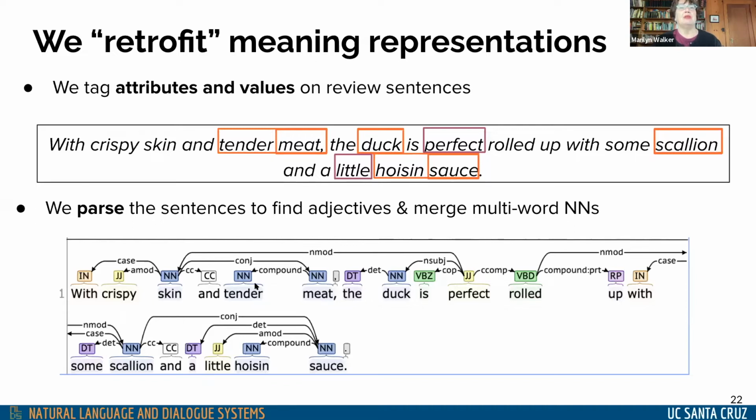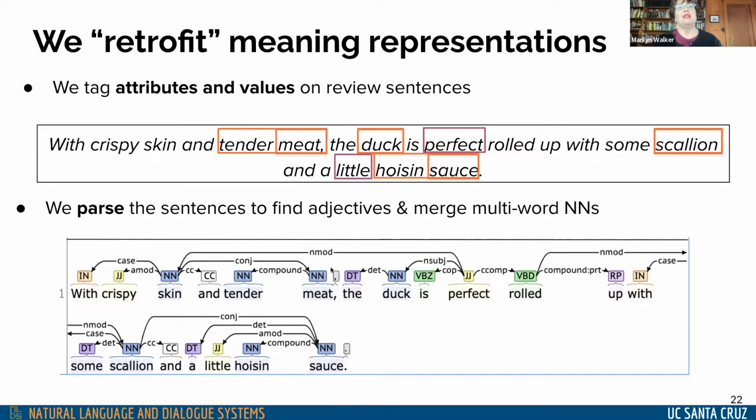Also, if we have an entity in a gazetteer, like meat, and it gets parsed as a noun-noun compound, we introduce a new lexical term for this, for tender meat. So this maybe isn't exactly what you want, but what this is saying is that tender meat is a particular lexical item itself, and it's inferred from the parse.